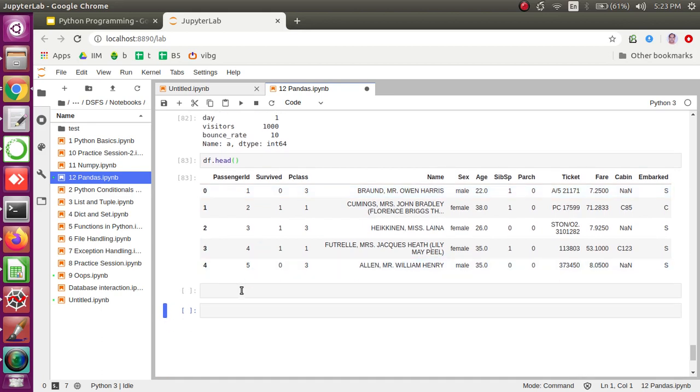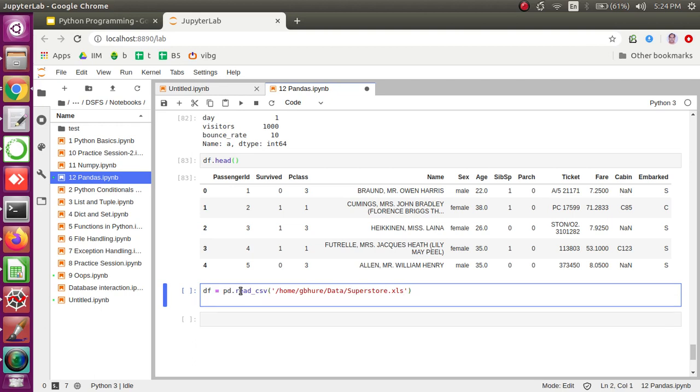For example, let me get one more data set. I will try to get it from Excel this time. Let's say pd.read_csv and the home data, and let's say I want to use one Excel file, and let me check if I find something called Superstore.